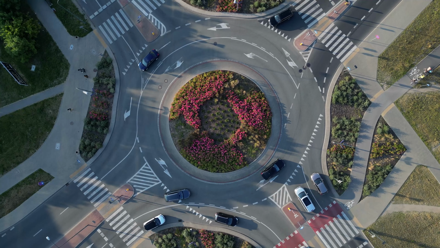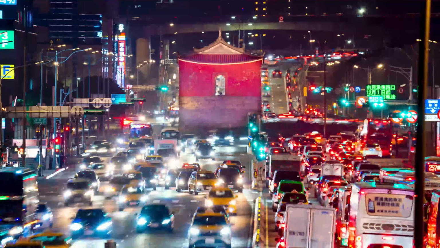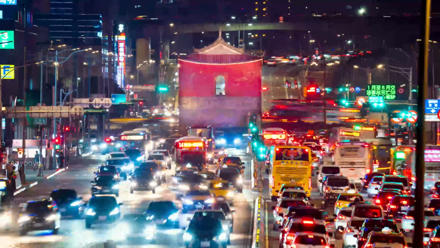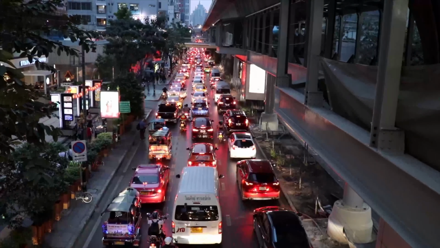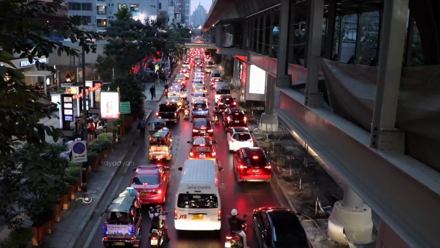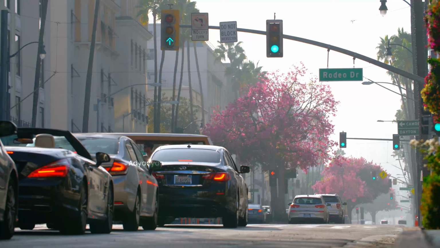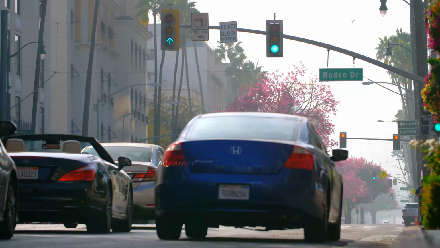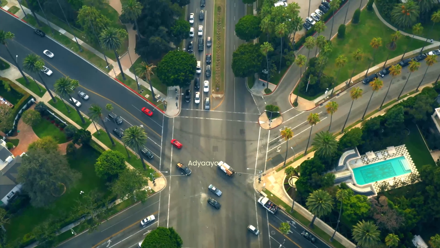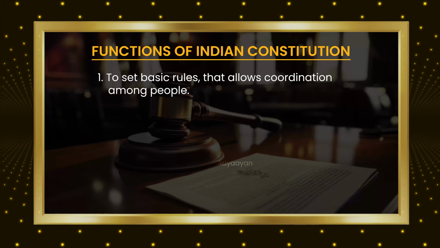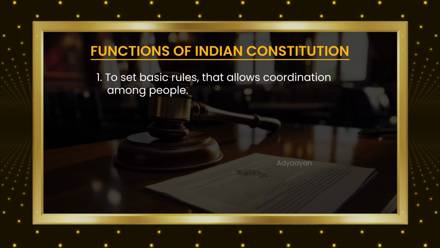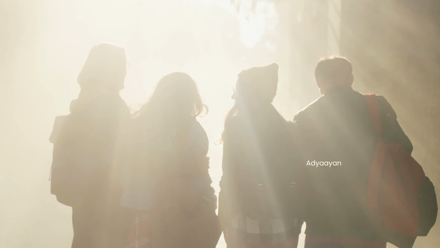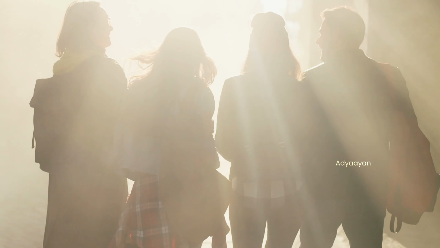Consider a junction of roads. People want to reach their destinations on time. There are no traffic rules. Everyone wants to reach fast. Because of this, everyone will be stuck at a point and no one will be able to reach their destinations on time. If there are traffic rules, people may drive in an order so that everyone reaches their destination on time safely. So, by this function, the Constitution wants the people to coordinate with each other. This coordination helps the people to live in peace and harmony.